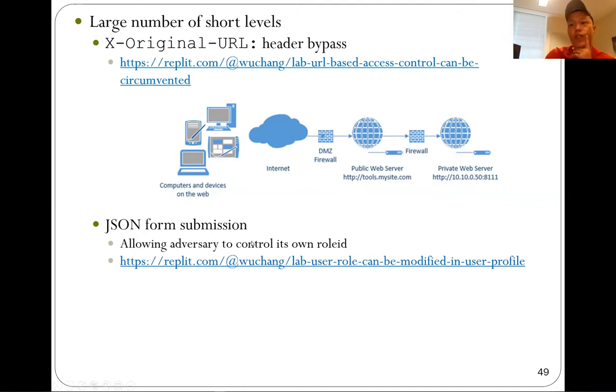Okay, the next thing I want to talk about is a level where you can use JSON to upload arbitrary entries in the backend database that specifies the user's role. And I wanted to show you this code because the previous form submissions were done using the standard www URL encoded mechanism. In this particular case, the form submission is done via JSON using JavaScript.